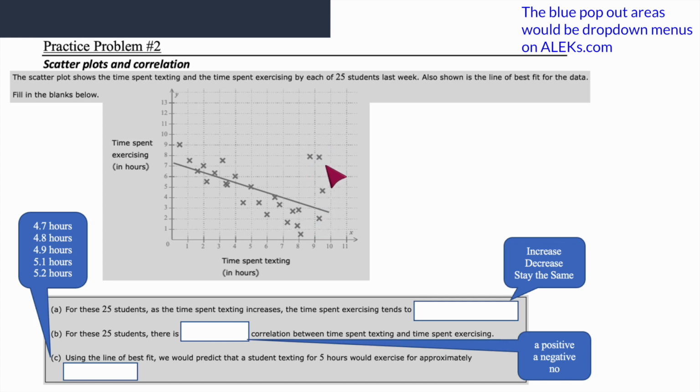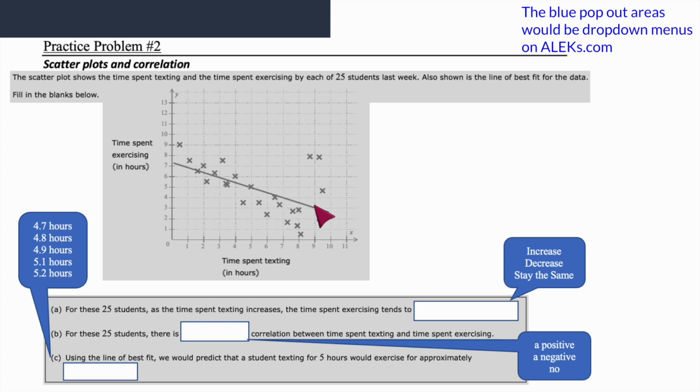But we do see these outliers, where it's outside of the data, where they're spending 8 hours exercising and 9 hours texting. So that's 17 hours out of the day right there. That's literally all they're doing for the day. They're texting and they're exercising. They're not doing anything else apparently, because that is definitely a lot of time spent doing those two things. That doesn't leave a lot of time for anything else, because remember, there's only 24 hours in a day. So that only leaves an extra 7 hours for sleep and eating and any other resting activities, anything like that. There's not a lot of extra time there. So those are definitely outliers.